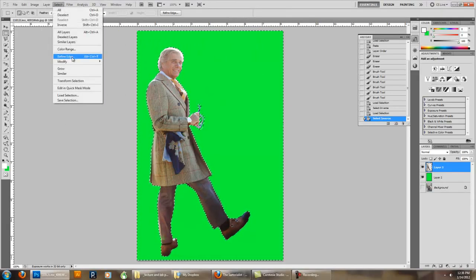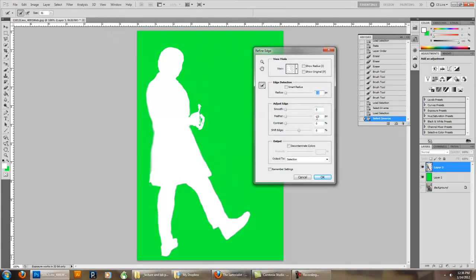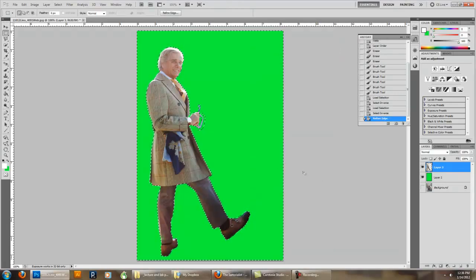So let's see, select, refine edge, and this is a kind of a visual way to see what's happening. So you can see that it's actually selecting. I'm increasing the radius of it, feathering. It's kind of a visual tool. I prefer to do it the other way, but newer users of Photoshop, this is actually something that's a more of a recent addition. So I can do that, and I can press delete to erase that, and it does something similar to the technique that I showed you.